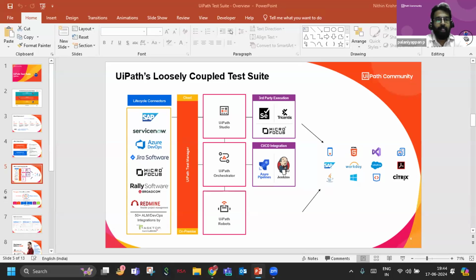And can you please provide a difference between UiPath Test Manager and RPA Framework Library of Robot Framework? I can add a point on that. Maybe I'm also interested to know from you, like Rahul or Nitin.